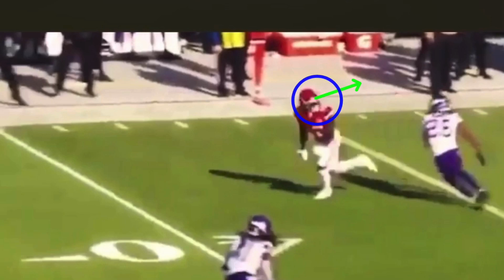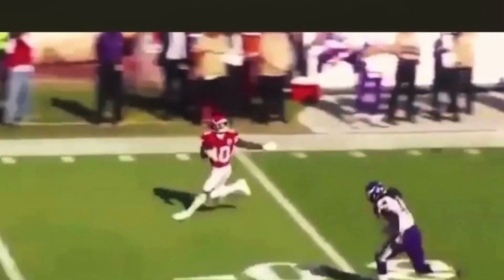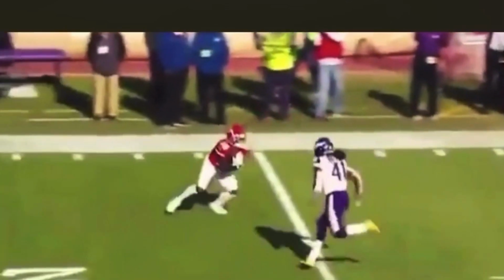Even a guy as fast as Tyreek Hill, probably the fastest player in the NFL, if not top two, looks back once he's got some separation from this DB. That's a great job by Tyreek Hill working this stop and go, stutter go, catches this ball, and again, laid hands. He's not going up and catching this thing way up here. He doesn't want the DB to play his hands, even though the DB's not really around him, but it's always working good habits like that, guys.